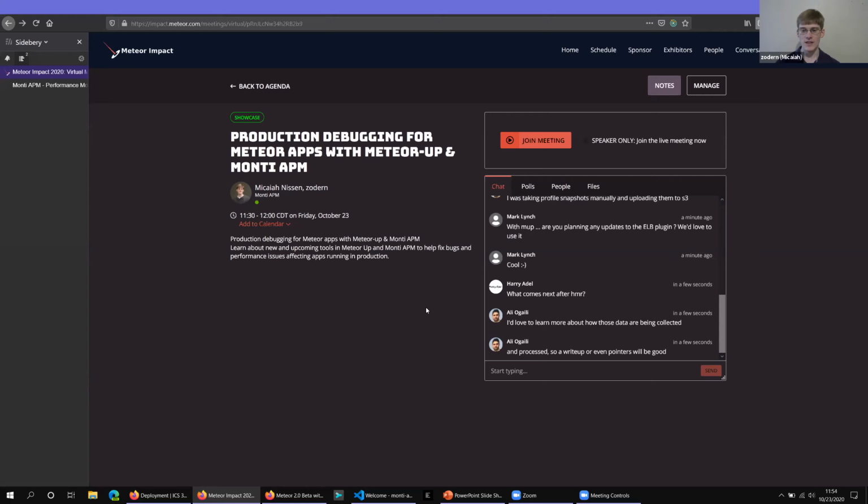Normally, profiles take between 1,000 and 10,000 samples every second, which adds overhead. Continuous profilers usually take between 90 and 1,000 samples a second. So you reduce the overhead and collect less data, but it's still plenty to understand what the app is doing and identify the bottlenecks within the app. I think in Monti APM right now, we take a little over 100 samples every second.